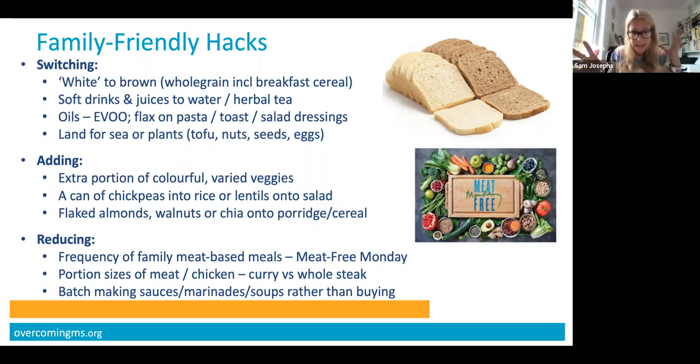I'm talking about the kids rather than us. But if we make those changes and we set them in stone at home in the family, as they grow up, they take them on to be the normal and they will come back to it when kids grow up and live alone and go off to college or getting first jobs.